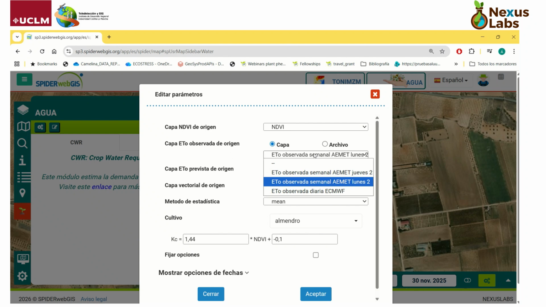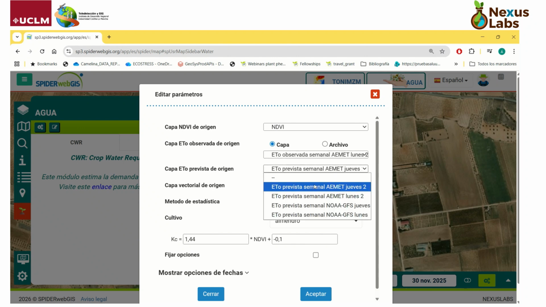Since we are working in Spain, we can choose IMED, that is the national meteorological institution, but we can also use global data sets for the rest of the world. I will choose IMED. Also, sorry, we can use the predicted evapotranspiration. I will choose again IMED, but as I told you, you can choose global data sets. If you have a vectorial layer, you can also upload it.